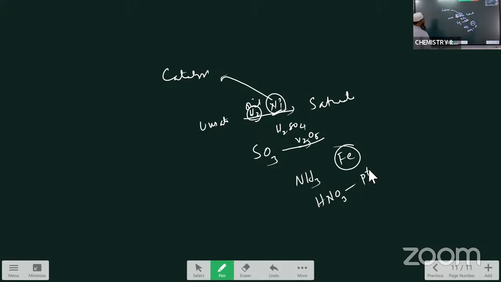Transition or d block elements are used as catalysts because they exhibit variable oxidation states. Due to this property, they act as catalysts. They bind with the reacting mixture in one oxidation state. रिएक्टिंग मिक्सचर को एक ऑक्सीडेशन स्टेट से कंबाइंड हो जाते हैं, इनके सरफेस पे बिठा लेते हैं, फिर ऑक्सीडेशन स्टेट बदलते ही प्रोडक्ट्स इनके सरफेस से निकल जाते. Due to this variable oxidation state, these exhibit colors. This is about the catalytic action of the d block elements.